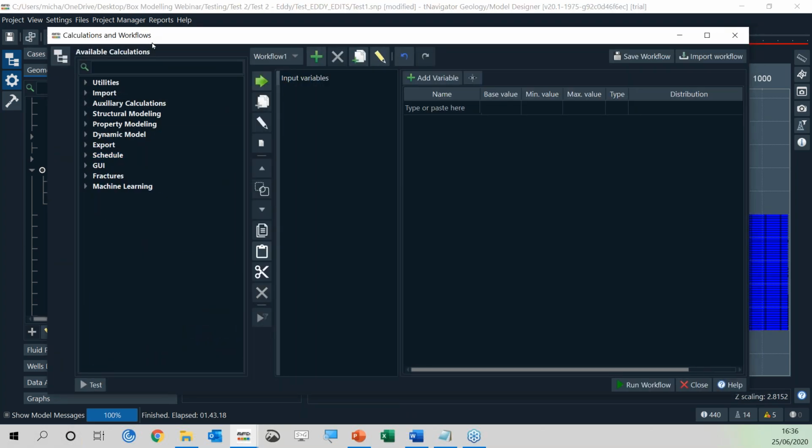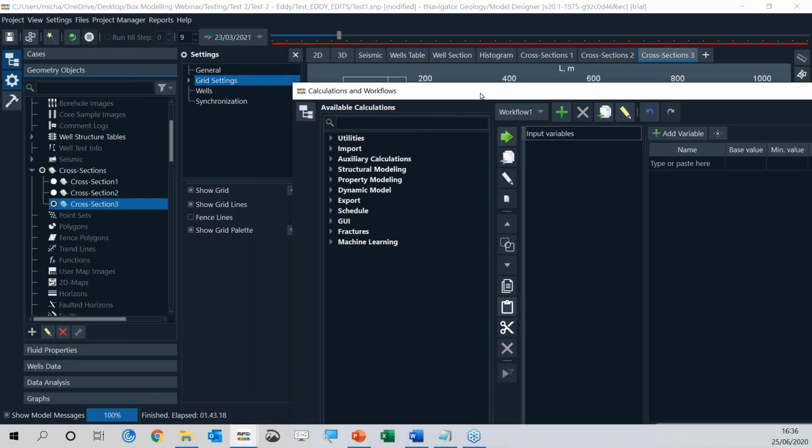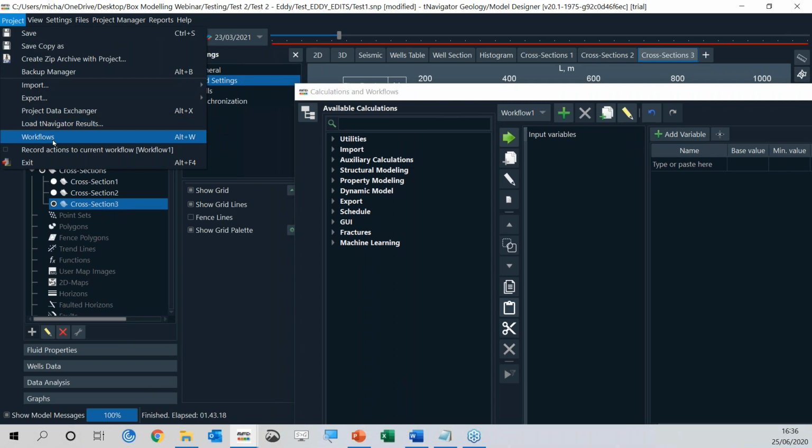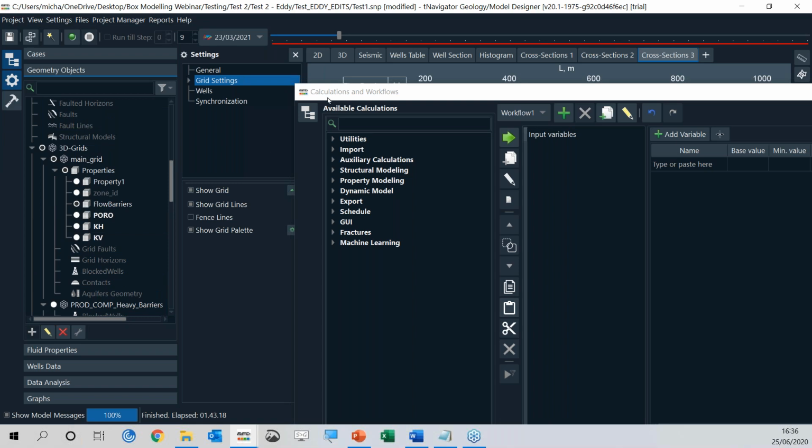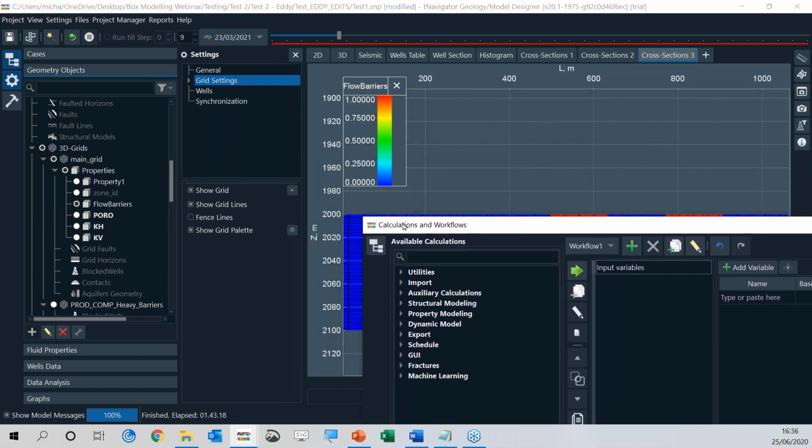and here you have a list of all the processes possible on the left-hand side. You have your customized workflow in the middle, and then any variables or all of the functionality within that process on the right-hand side as well. You can always do this manually. However, on the project, if you wanted to record your actions, it will automatically populate what you do into the workflows panel as well. And finally, within each process, you have a box that will ask you if you want to put it into your workflow.